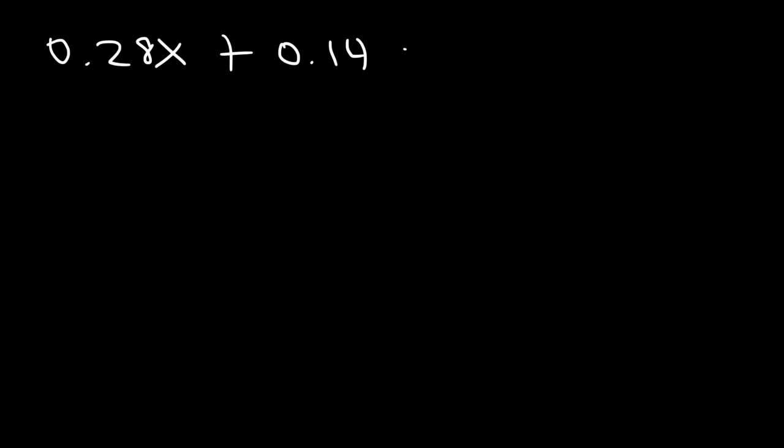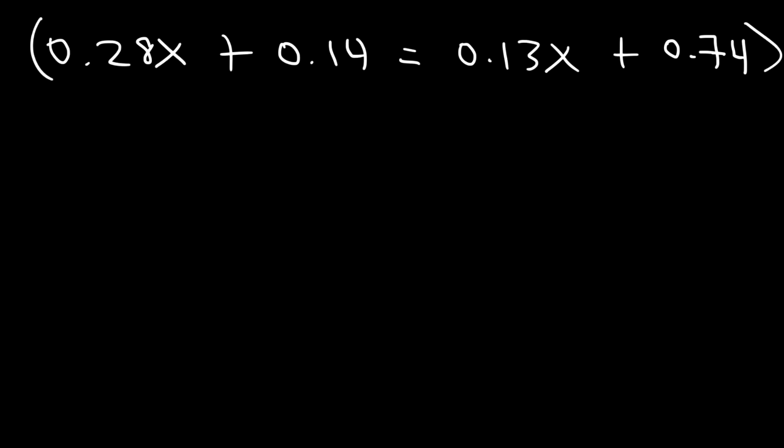Here's the last example in this video. So as you can see, all the numbers are rounded to the hundredths place. So what do you think we need to do in this problem? Let's multiply everything by 100. So basically, you just need to move the decimal 2 units to the right.